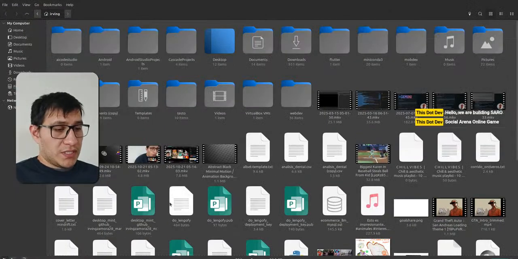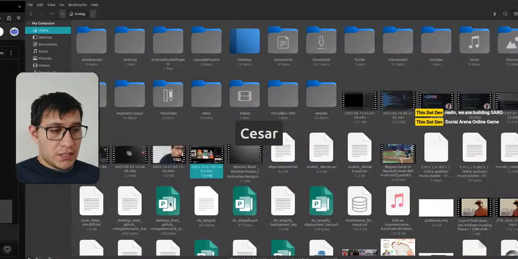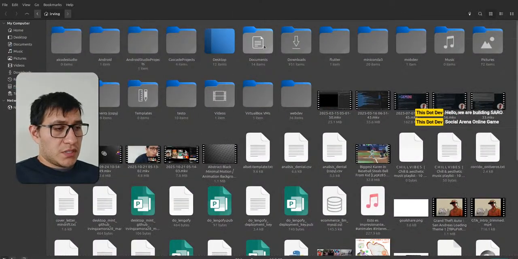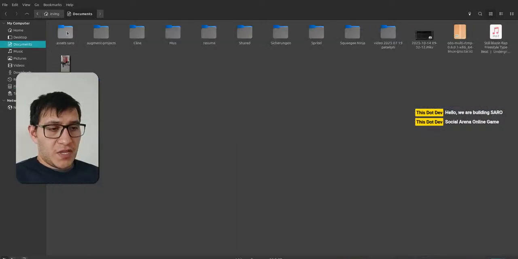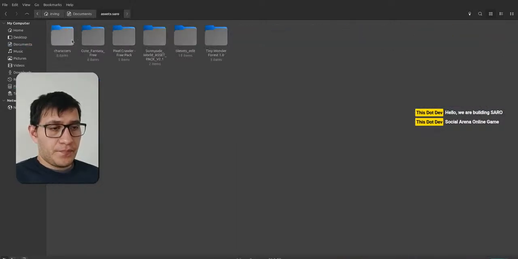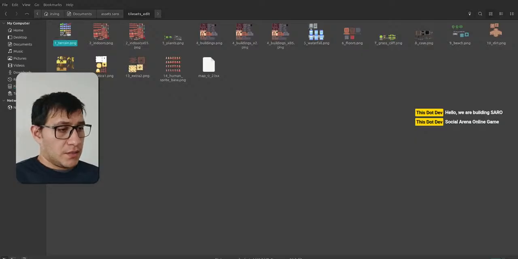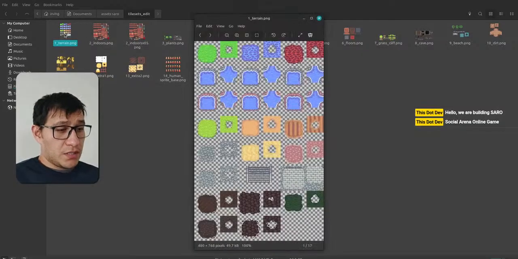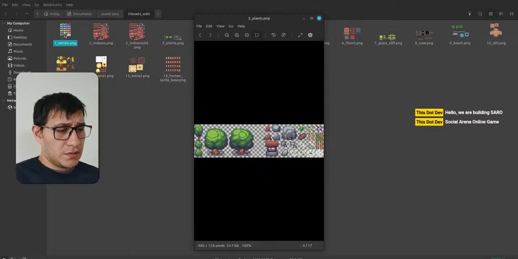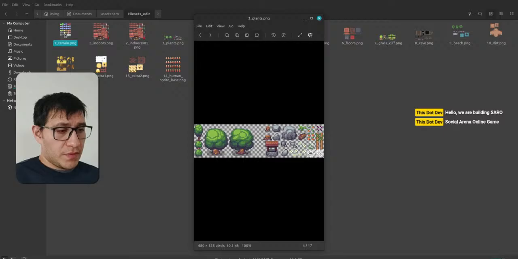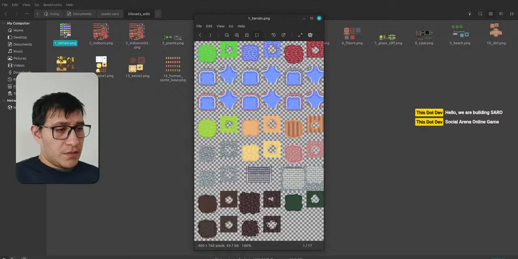Okay, so we said we have the assets here. Tile set. We have some here. I like this one. Terrain.